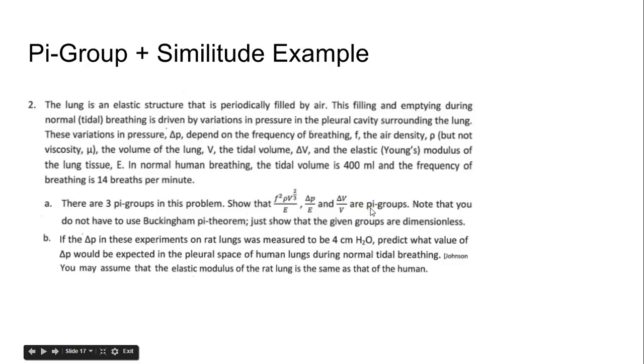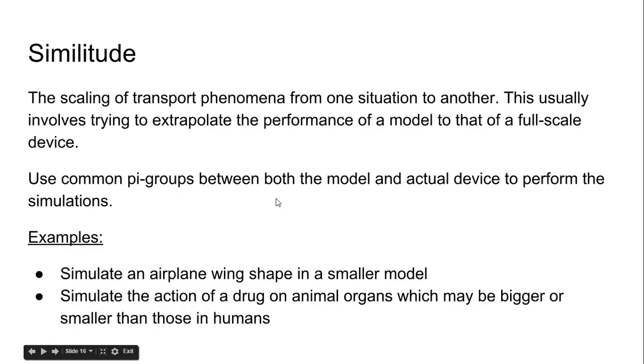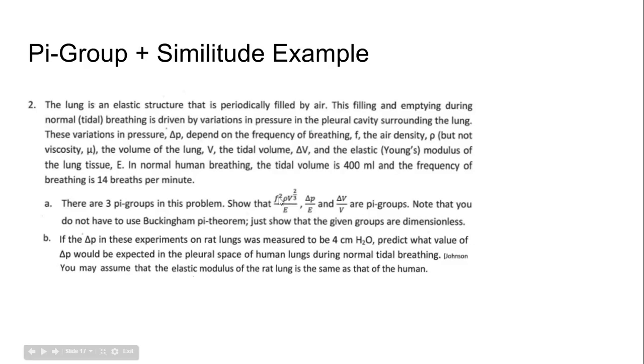So remember what I mentioned right when I started the video? I mentioned that to prove something is a valid pi group, all you need to do is substitute in the dimensions for all of these variables, right? Make sure you scale it appropriately based on the exponent that you have. And then after I do that, I'll see that the quantities in the numerator and the denominator are exactly the same, and I should get a dimensionless quantity. So I'm going to get M to the 0, L to the 0, and T to the 0, right? So if you do that for all three of these, you can prove that it's a valid pi group, right?